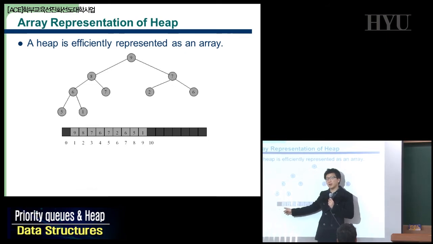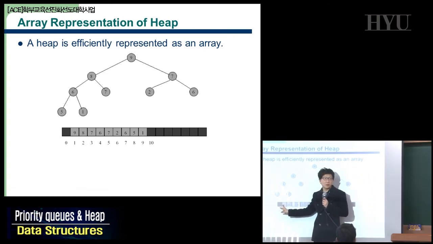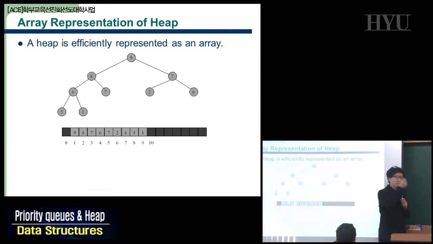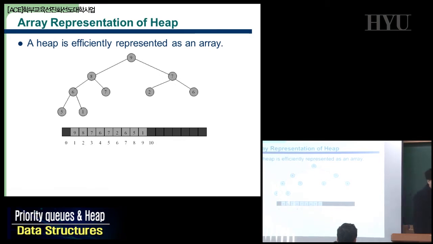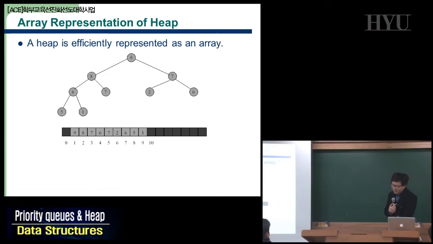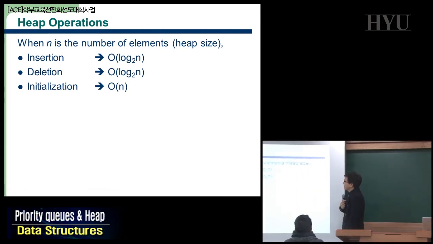I know that if I take out 9 and rebuild the heap, then probably the first position will again be the biggest one in this tree. So it's quite easy to just take the first one out. And there's no wasted space between the elements, so it's a nice way of doing it. So that's a heap in array representation. Obviously, you can see the good thing about it.